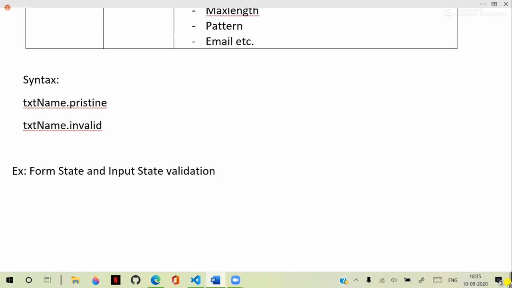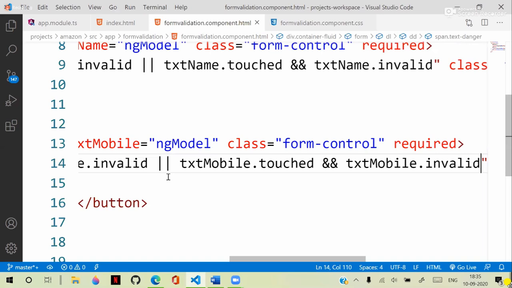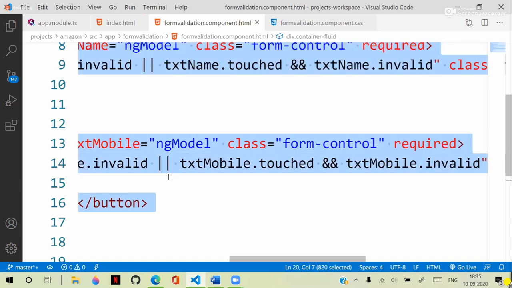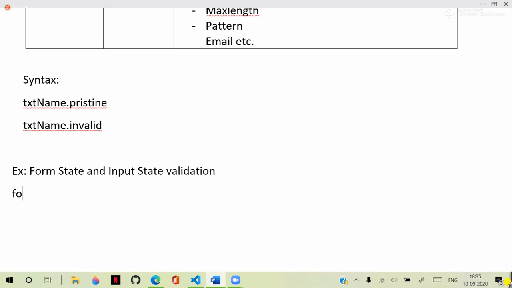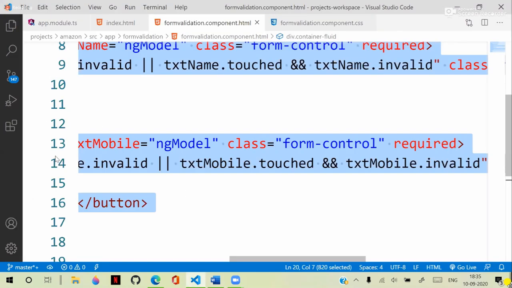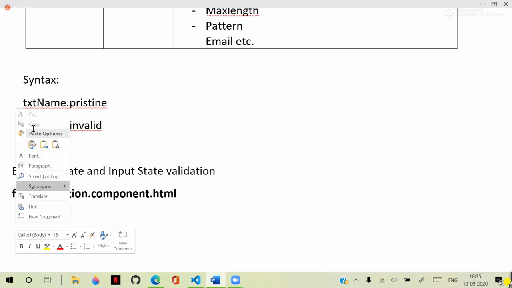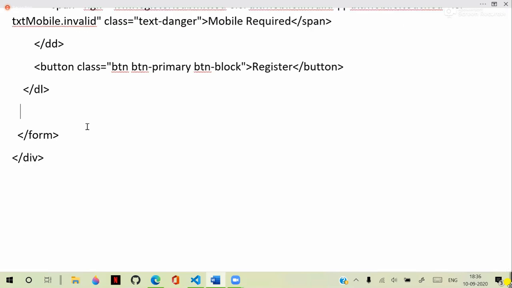And this is the example: form validation dot component dot HTML. Only HTML is required for us, and this is all the logic. Up to this part, that is okay.